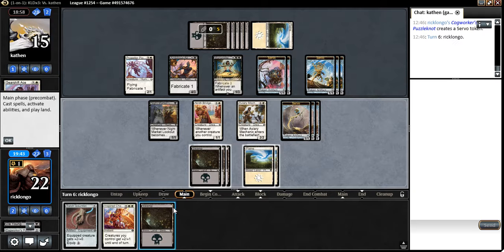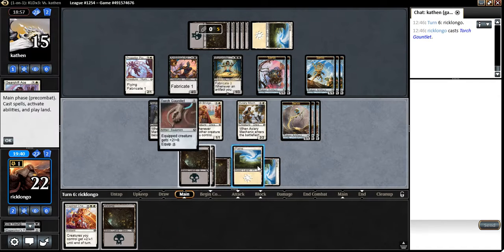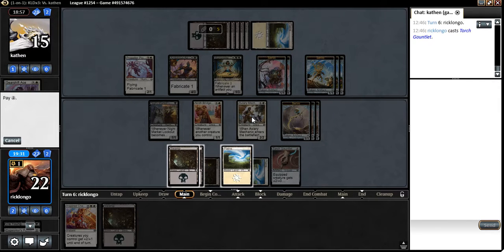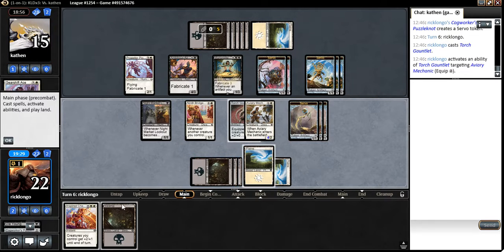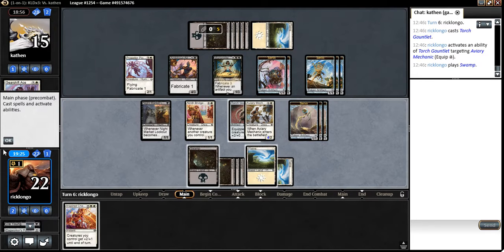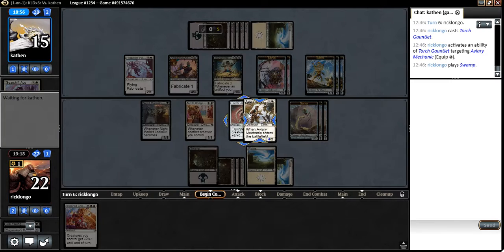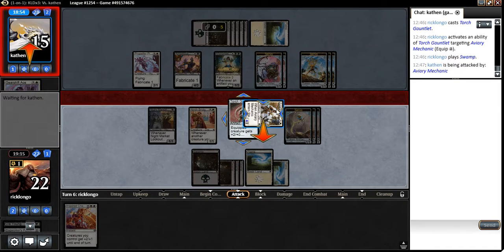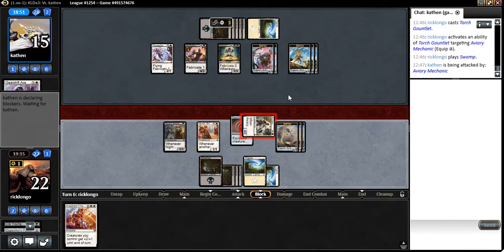Alright, so I guess I should start my shenanigans here. Let's play a Torch Gauntlet, and we should equip it to a servo or an Aviary Mechanic. I guess an Aviary Mechanic, just because this way he'll be kind of forced to block with 2 servos, and him losing servos is actually fine to me. Of course, he's gonna get me to lose life thanks to his Marionette Master. But then I get a counter, and I get 2 of his creatures out. It's gonna be fine, I think.